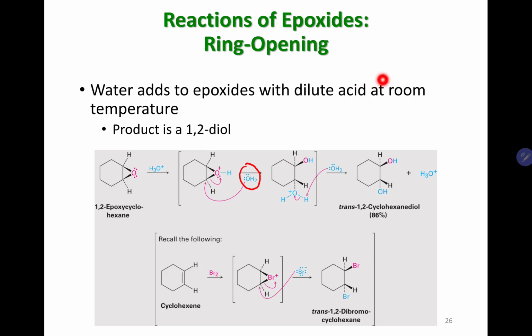Remember, the bromonium ion and this epoxide are both basically shielding one side of the ring. So the incoming nucleophile can only come from the opposite side. Therefore the product that you will get will always be trans. Okay, so the major product will always be a trans product. Why? Because the two OH groups will be on opposite planes of the ring. So this reaction is once again capable of generating trans 1,2 diols.